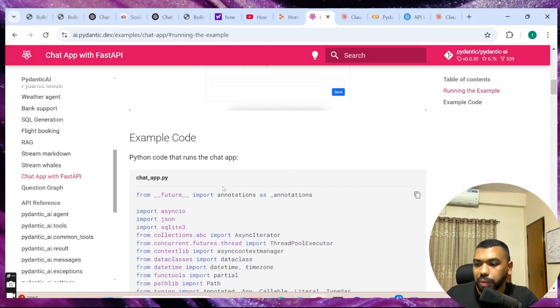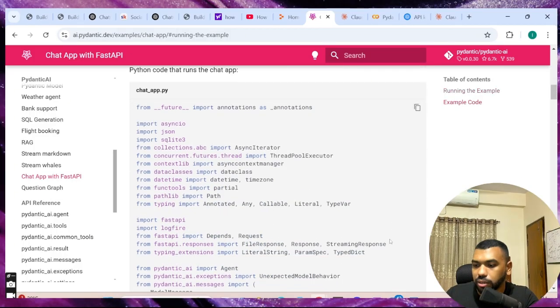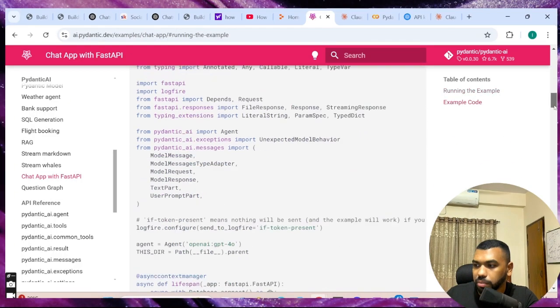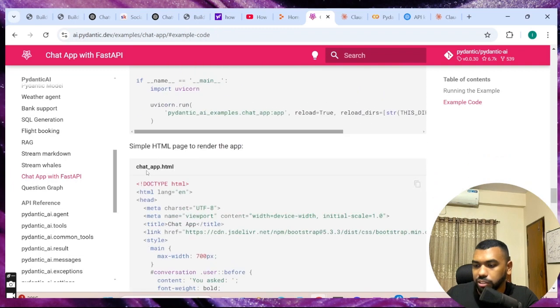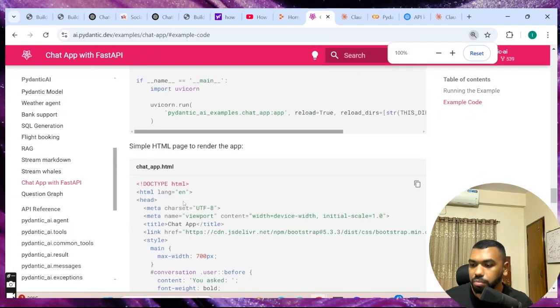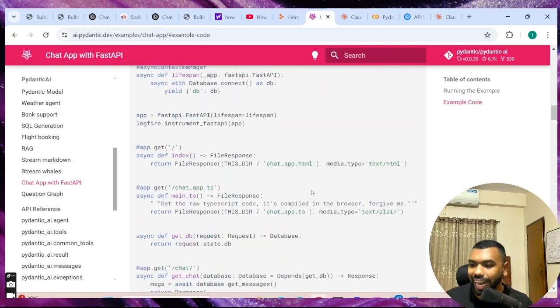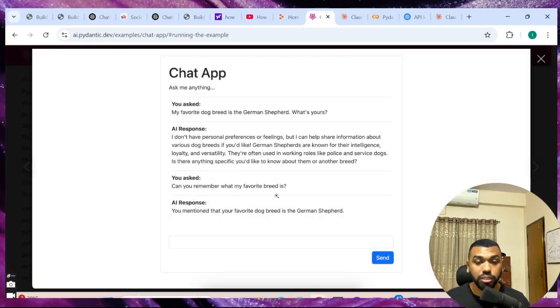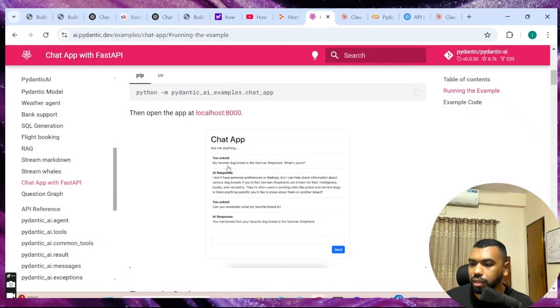And the great thing with Pydantic is they provide you this code. So they have the chatapp.py. This is your Python code. And then you have chatapp.html. This is the front end HTML code. HTML is basically what all the websites are written in. So as you can see, this gives you a really powerful canvas to build your chat applications on top of. It's code native, so that means you can give it to your AI coder to customize it, add colors, add different kinds of customizations, maybe some images, maybe change the fonts. This right now is very boring. Now you can adapt it to whatever use case you think of.